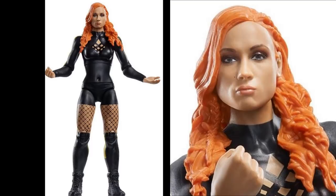My favorite figure out of the whole bunch — and the one I'll most likely grab — is the WrestleMania 35 Becky Lynch basic. I freaking love this figure. I think this is the best Becky Lynch head sculpt to date. It appears to be the same sculpt as Elite 72, but the lips aren't as puckered and aren't as red, so it just comes off way better. The eyes are brilliant. It looks just like her, and I can't wait for this. Probably one of the more exciting women's figures I've ever seen.